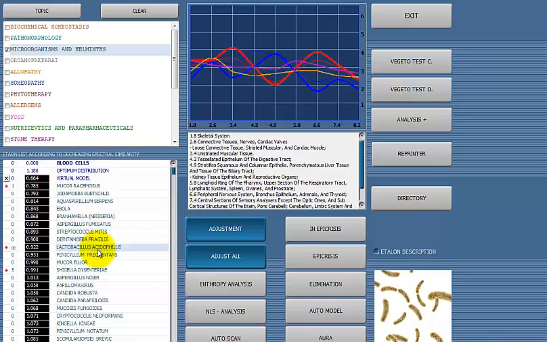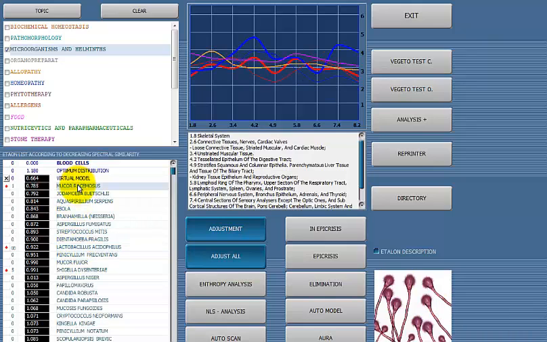What Vigetto Test does is it takes this microorganism and runs it against the blood cells to see if it will strengthen or weaken the blood cells. If it strengthens the blood cells, then it means that the immune system is taking care of it and it's not a problem. If it weakens the blood cells, then it means that the blood cells are not handling this problem correctly, and it confirms the fact that yes, the problem does exist in the blood cells. So we're going to do that now.